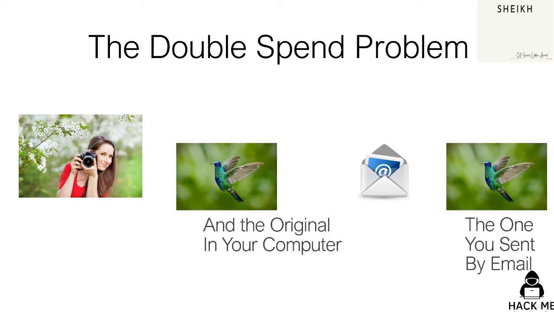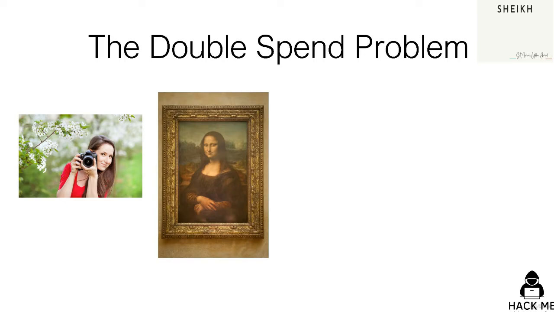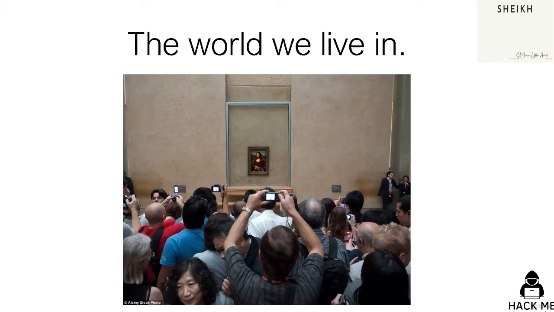Same thing if you take a picture with your mobile device and you send it to someone else, you still have that picture in your mobile device. This is a big problem because you're doubling that digital asset. So let's try that with something valuable, like for example, the image of the Mona Lisa. If you take a picture of the Mona Lisa, you could make multiple copies of that picture. That's why just a digital picture of the Mona Lisa is really not valuable. In fact, let's look at how reality works. Everybody's taking pictures of the Mona Lisa and it really has no value. Yes, they're pretty pictures, but at the end of the day, it's not a valuable photo that you can turn around and sell to someone else.